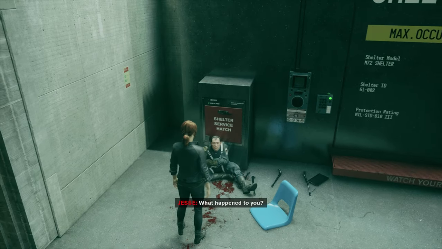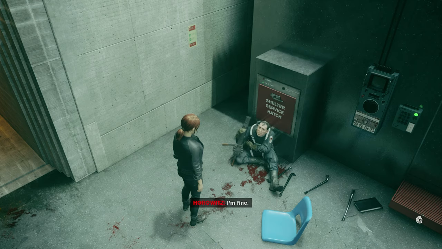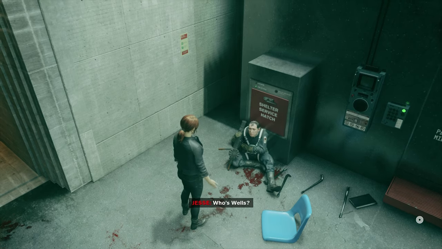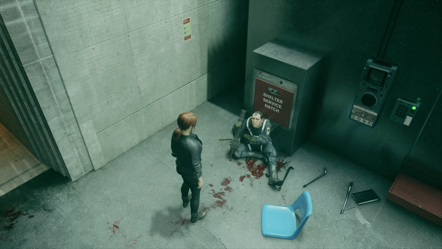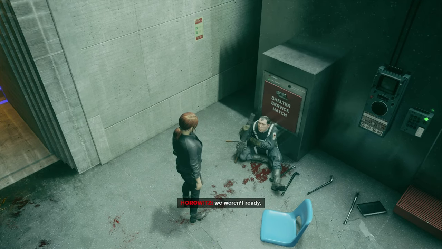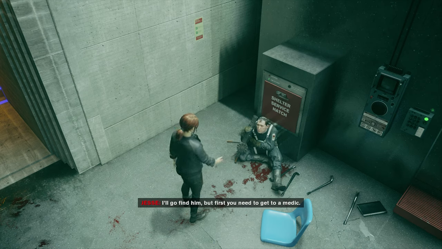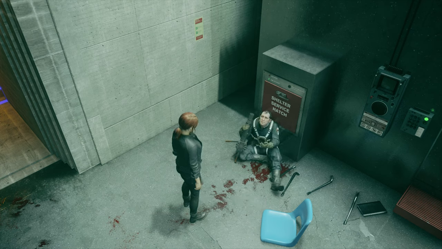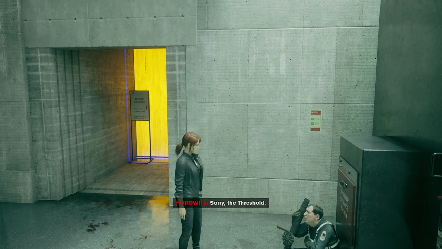I'm here. What happened to you? I got in a little scrap. Name's Horowitz. Is he gonna be okay? Don't look at me like that. I'm fine. But Wells is still in there. You gotta get him out. Who's Wells? My squad mate. We were hunting a runaway altered item. We followed it down into the clocks. The clocks? A threshold. The Bureau sealed it up years back because of all the clocks. We followed the altered item inside, but the way it was acting, we weren't ready. Me and Wells were the only ones to make it to the motel court. He was right behind me, but he never showed up on this side. I'll go find him. But first, you need to get to a medic. Wells is the medic. Please, you gotta get him out of there. I'll be fine, really. Roop can patch me up later. Fine. But I'll be back for you. I damn well hope so. Just use the motel cord there. It should get you into the clocks. Sorry, the threshold.